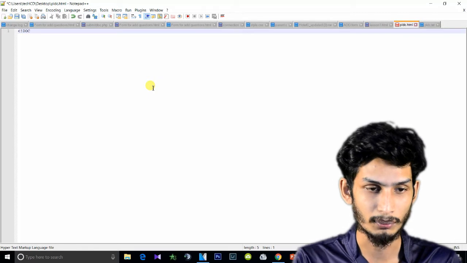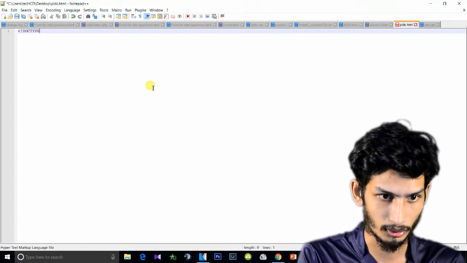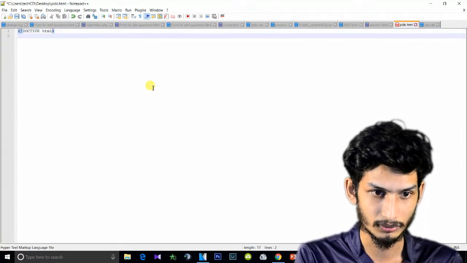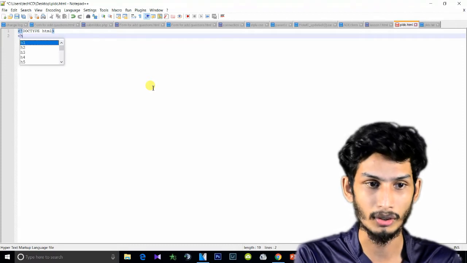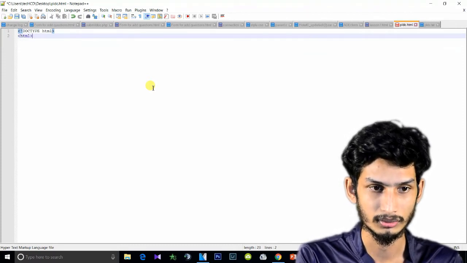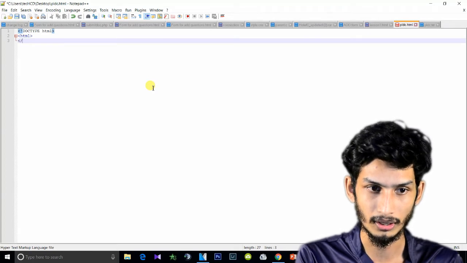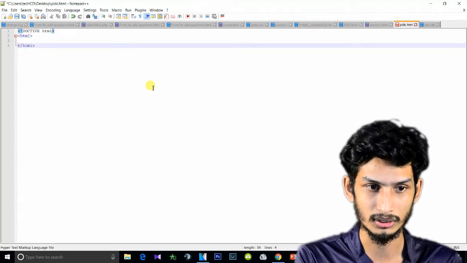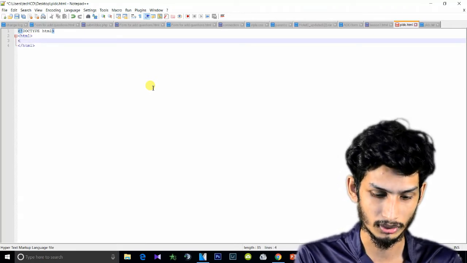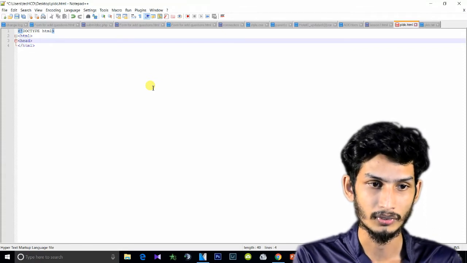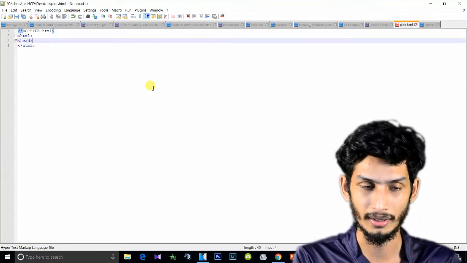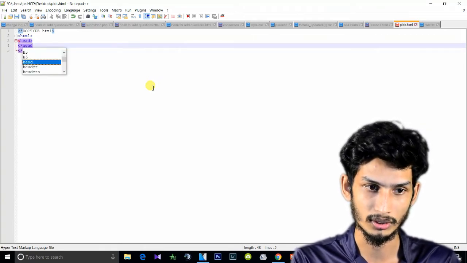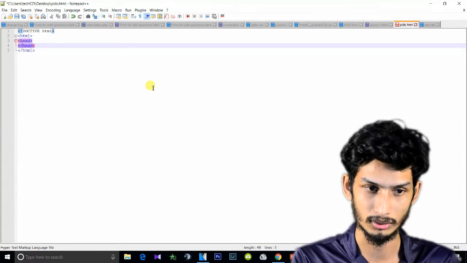Now we look at how to create a basic page. First, you need doctype html. It means the language is HTML 5.0. Next one is html, the language we develop our website in. And for my ease, I close this html tag and put it down here. And the next tag, the head tag, I put here and I close it here. You know, the slash mark closes the open tag.